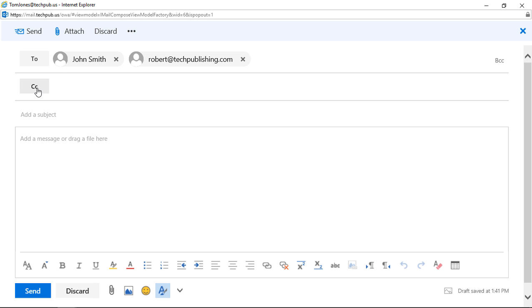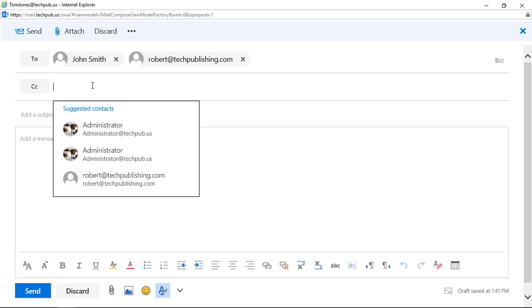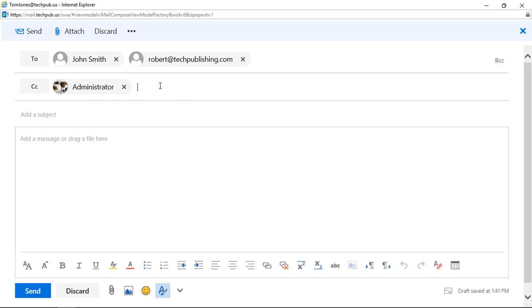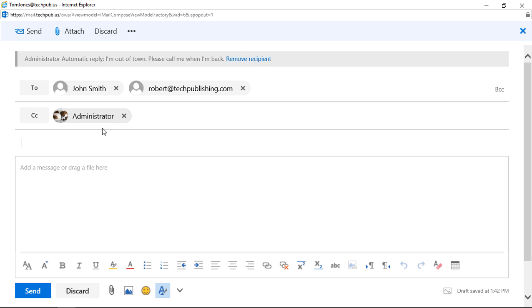We also have the CC option. Basically, it's a carbon copy, it makes a copy of an email. So it's not necessarily directly to that person, but that person is also reading it. Next thing I would do is to add a subject. So we'll say this weekend. And in the body, I'll say, are you coming to the party? And I'll just put in thanks, see you soon.